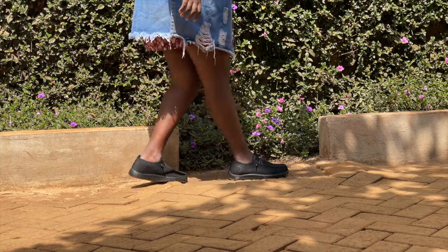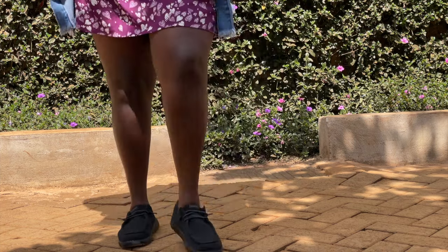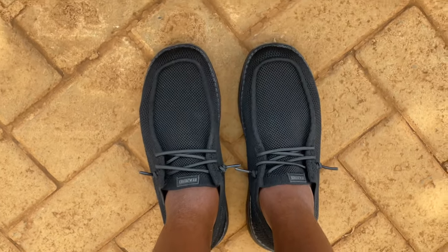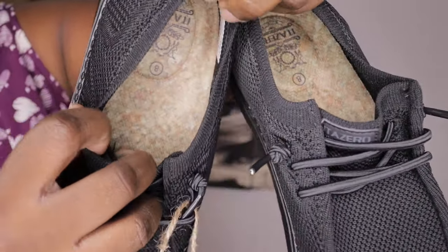I didn't experience any sweating. I take public transportation so I walk a lot — uptown to downtown — doing errands, sending a parcel to my sister. No discomfort, no sweating. They're breathable and machine washable. The material is a soft, comfortable stretch canvas fabric upper. I love that the laces are elastic so you can slip them on easily — so easy to put on and take off.